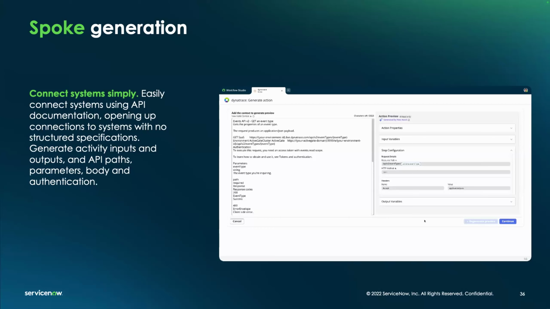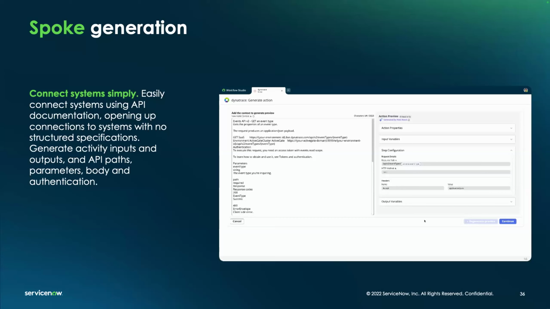Most of the time they'll have API specifications that detail how those APIs perform. Not all the time though. So there's quite a lot of software platforms out there that just have documentation around how their APIs work.